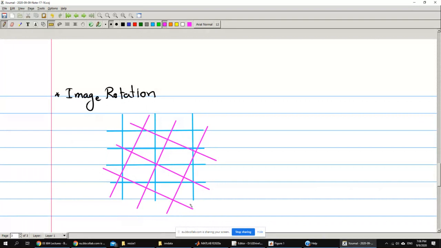So now you have a very different way of displaying the image. You'd like to have at least the new coordinates for the rotated image. For example, if you have a rotation by an angle of 60 degrees, then each one of these points moves into another point that looks like this. After you do that, you need to estimate the new matrix.